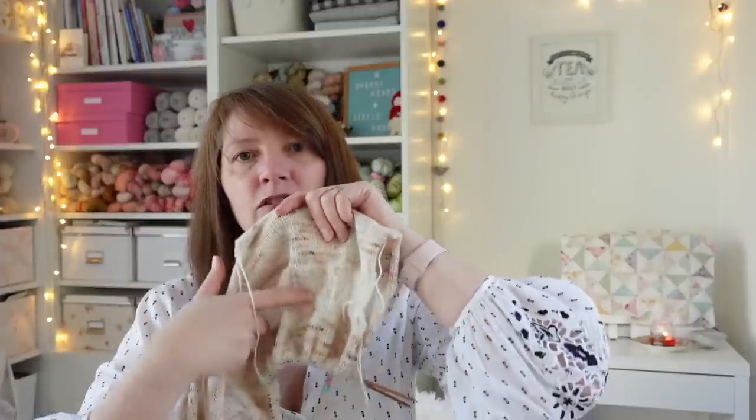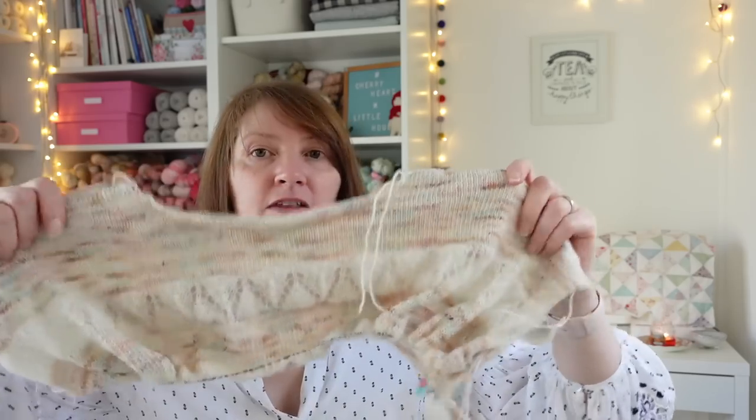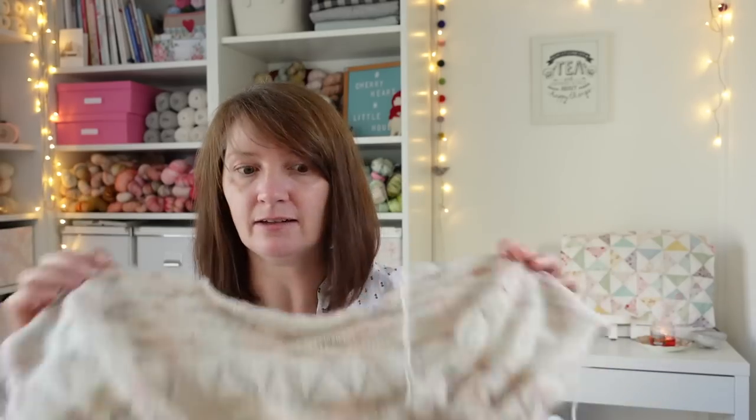because I'm a little bit taller. And then I'll probably have to add a few more to account for the gauge as well. But looking at the gauge I am getting, it's not a million miles off pattern anyway, but I know even not a million miles off gauge can make a lot of difference. But I'm not far off where I need to be, and I've measured what I've got here and extrapolated that out to where I will finish, and it's looking good, and the width I can already see and I've tested, and that's looking good.